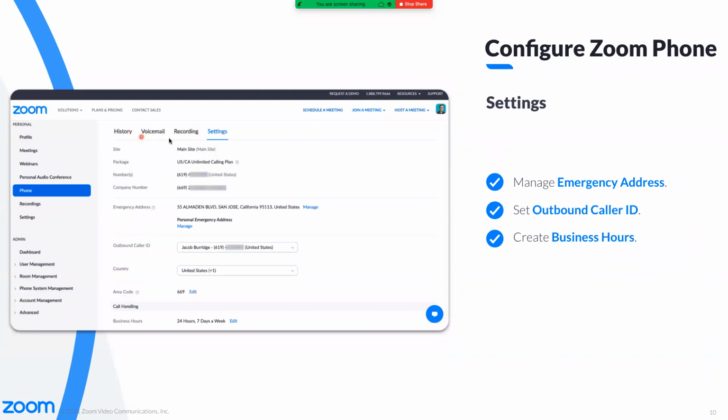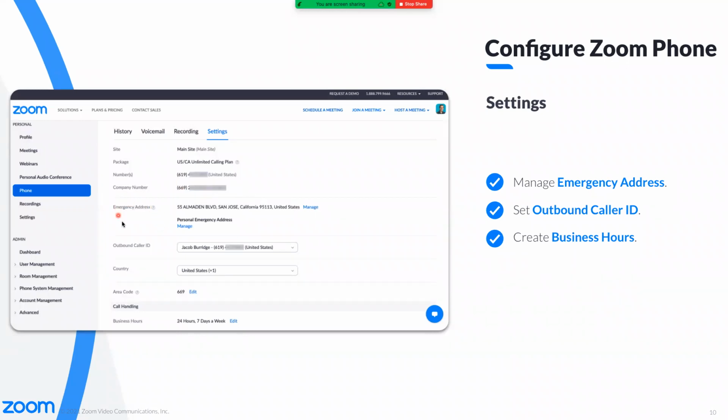You'll notice that there are 4 tabs at the top. We're going to focus primarily on the general settings tab here today. At the very top in the first section, you will see a summary of all the information as it relates to your Zoom Phone account, what site you're tied to, what type of calling plan you have. Everybody has what we call a Zoom United plan, which gives you the ability to make unlimited US and Canada phone calls, text messages, and also unlimited Zoom meetings. Your direct number that has been assigned to you, if you have one, and then the company number.